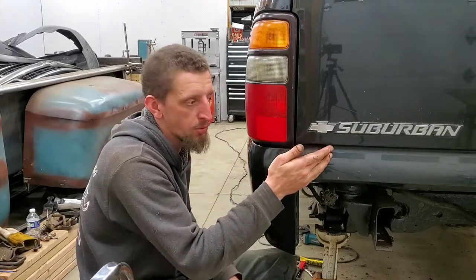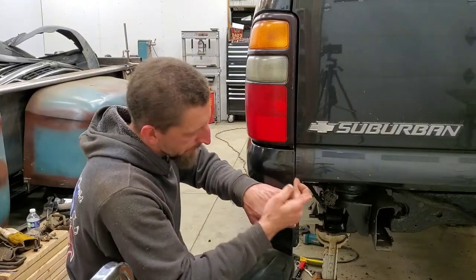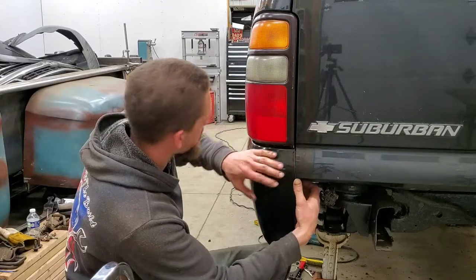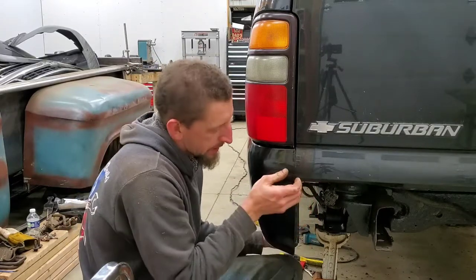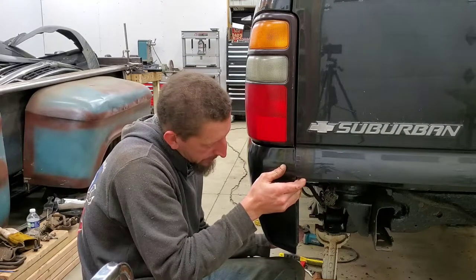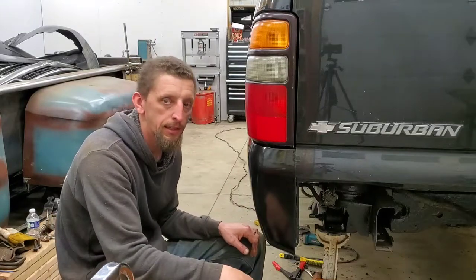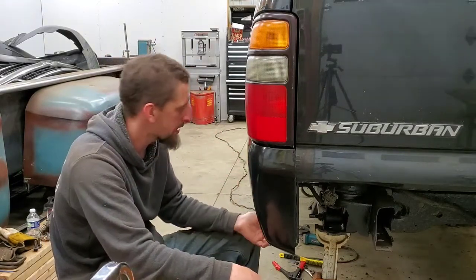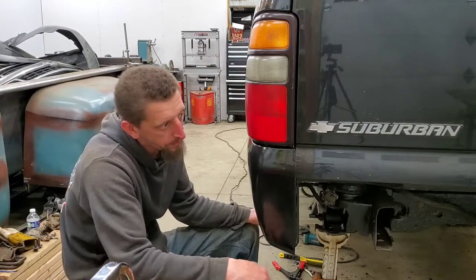In this case, I have barn doors. It would be like the hatch, depending on what kind of Suburban you have. And every way that you twist and move the panel is gonna make it move somewhere else. So you just gotta have the patience and realize that you're dealing with aftermarket parts. They're not gonna be exactly like the originals that you take off. So you might need to bend and hammer the panels out a little bit. So I'm gonna just keep messing with it a little bit.